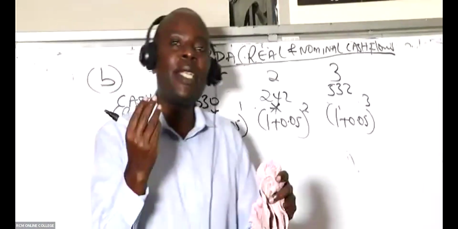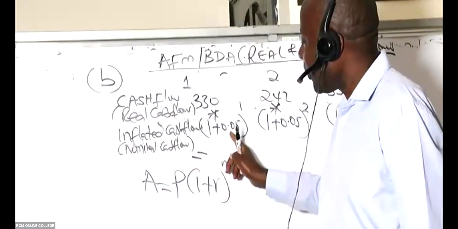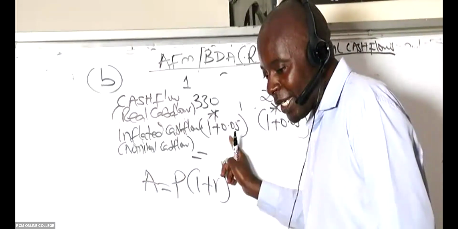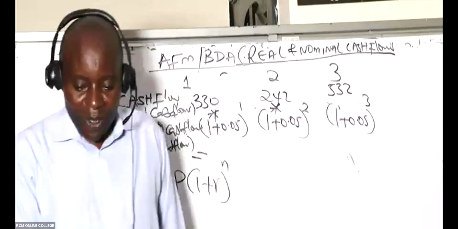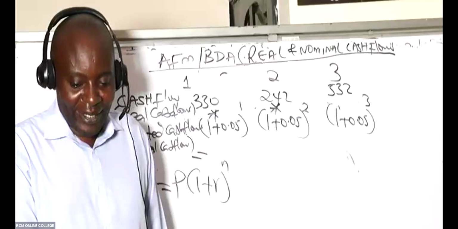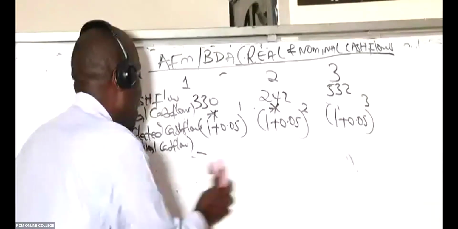So the Excel ninjas, do you know in this case how to fix this permanently? Because 0.05 is not changing. I've taught you that severally. The Excel ninjas, do they know how to apply that 0.05 very well? F4, yes. So we shall come back to that. But for now, just do it the long way.